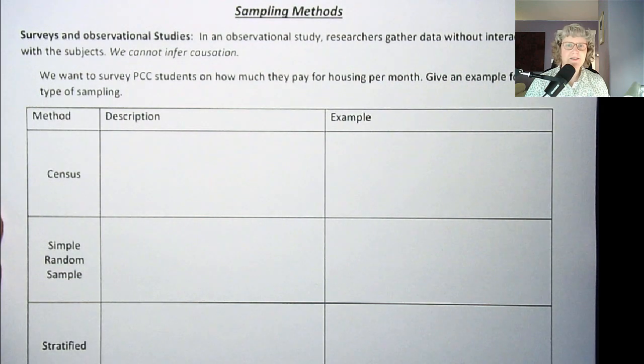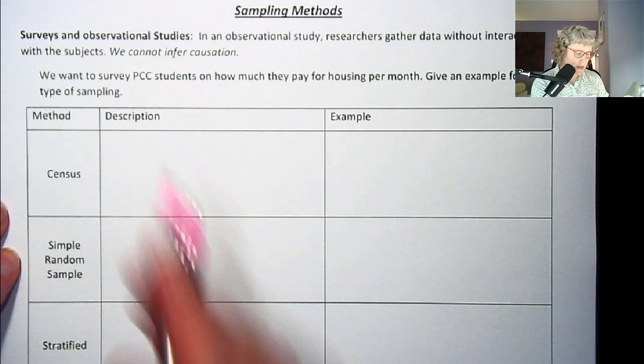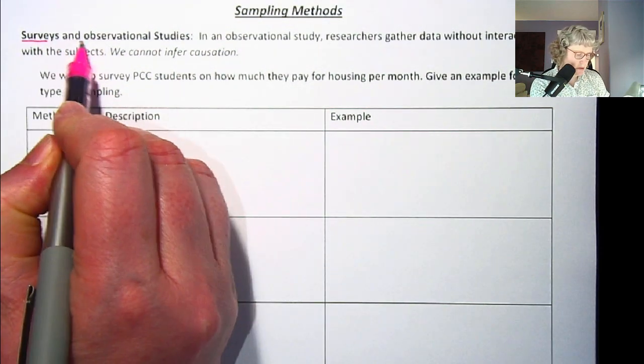Hi there. In this video, we're going to talk now about gathering data, and specifically data from surveys or observational studies. That's different from an experiment, say, where subjects are doing a special diet or taking a drug. So this is purely observational. So surveys and observational studies.